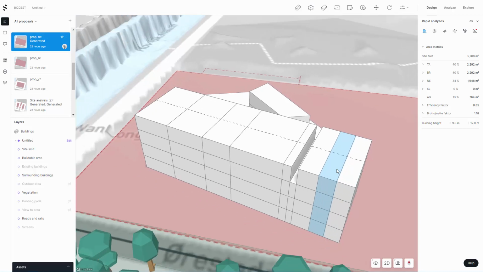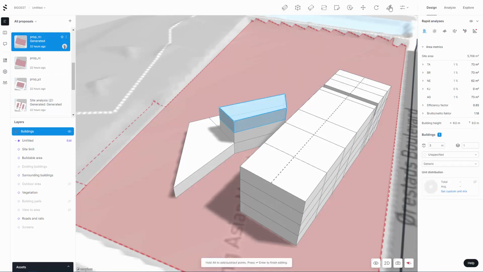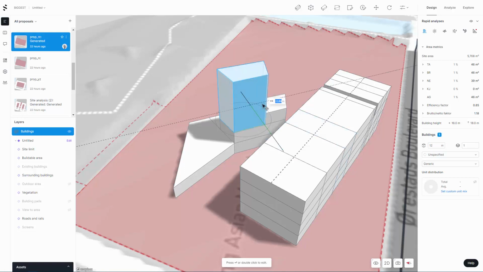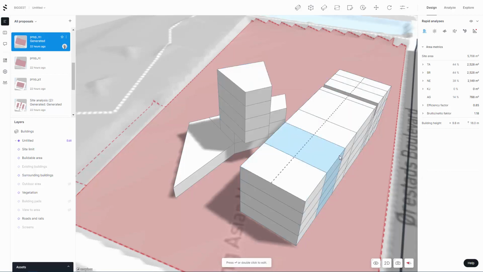Just to recap, some modeling features here where we're going with the polygon building, and we can grab those items and draw walls to break that up. Other features, we can crank up the height and then split that, pull that out even more, and then split that into stories.